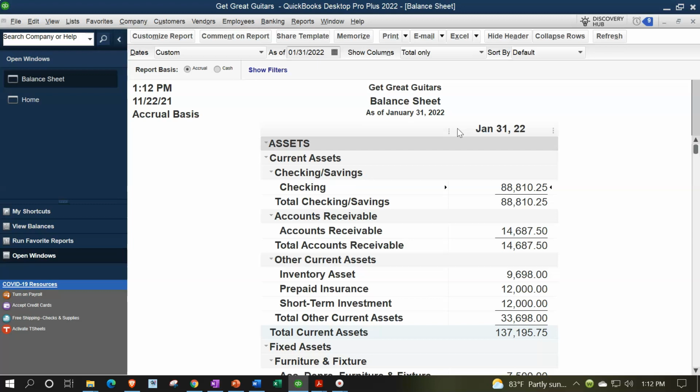Even if you use the bank feeds, you might use the bank feeds in such a way that it'll simplify, for example, the bank reconciliation process. But the bank reconciliation remains a really important thing for most businesses. So let's talk about that in a bit more detail here. What is the bank reconciliation process?